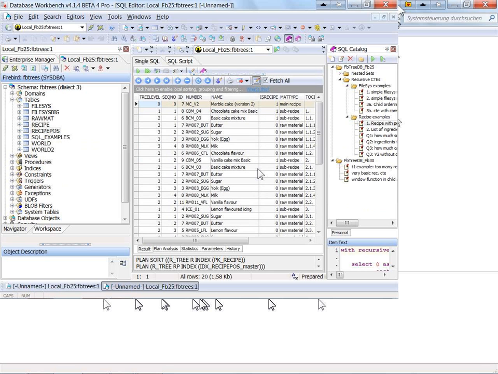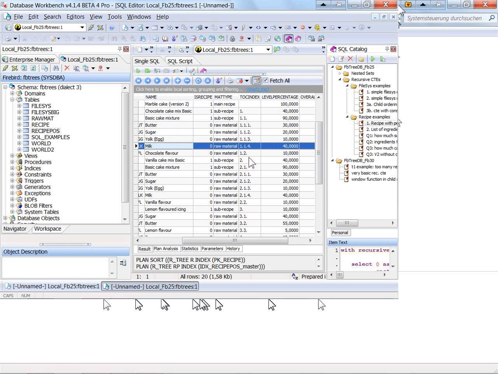So you can see here that I have the formulation, then you have the chocolate cake mix, which consists of a basic cake mixture, which again consists of some raw materials. And here I've made a little table of contents index, which is also just calculated during the execution of the recursive CTE, so you can have a nice ordering.